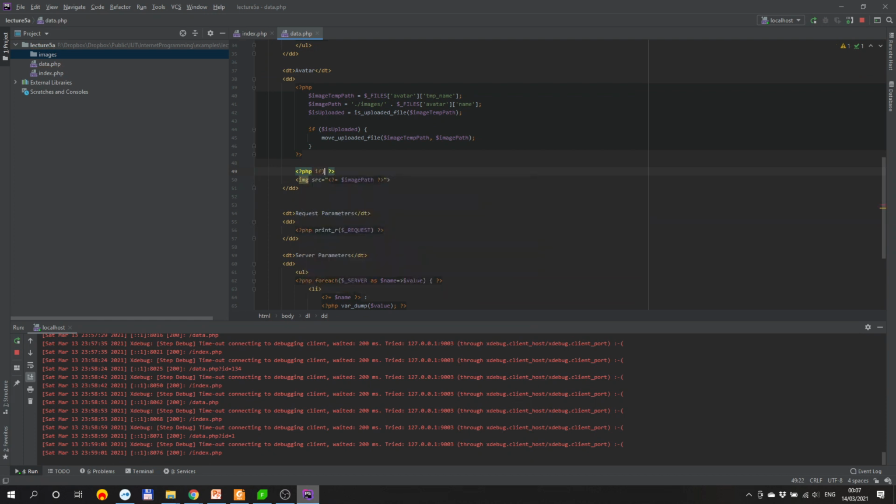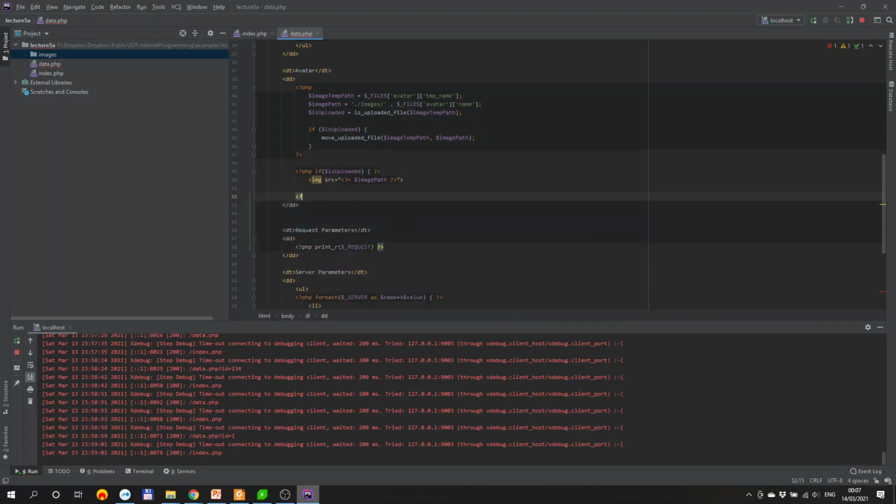And here it is an if statement. And I say, is the file uploaded? If it is uploaded, then go ahead and show the image. If it's not uploaded, so don't forget to close the curly braces, right? And I open another else. Let me go and copy that, and then close this else clause as well.